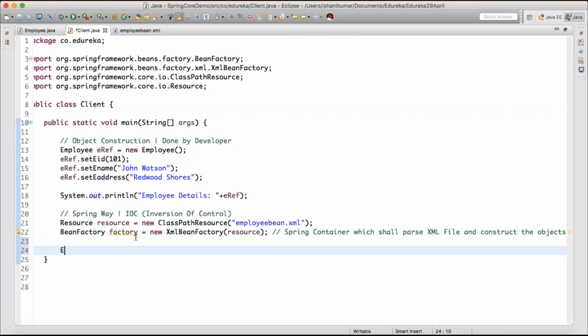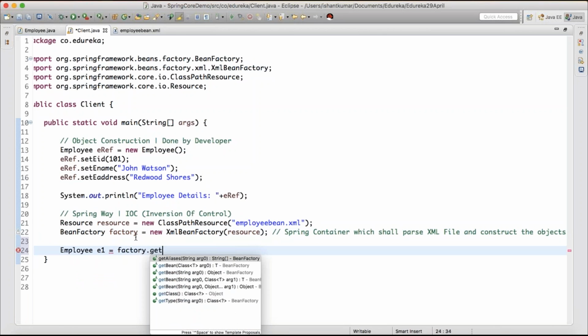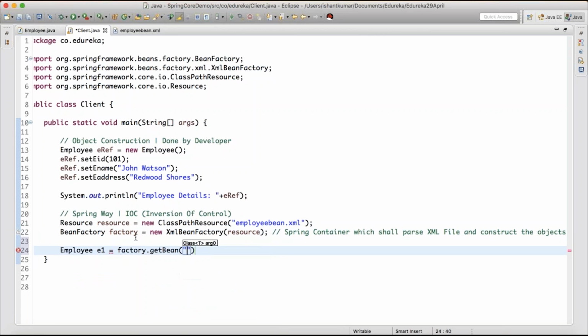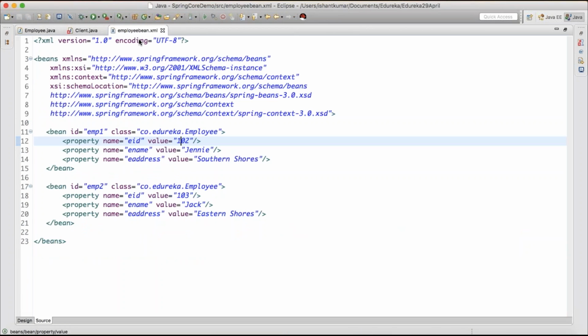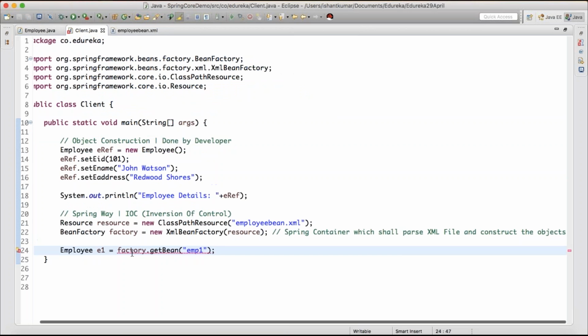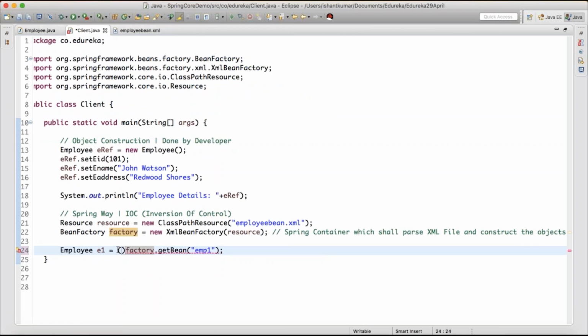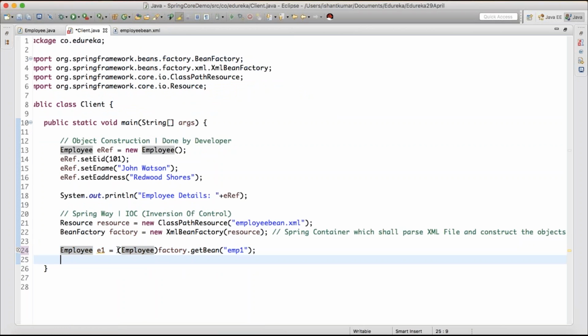Now what I need to do is say Employee e1 is factory.getBean, and you just mention the reference, like emp1. I want to get the reference to emp1, so I'm just writing this emp1, and you need to do a typecast over here. Similarly, you can also try to get the second one.